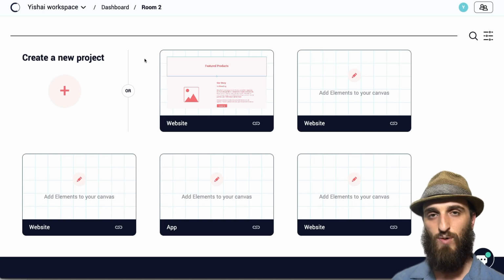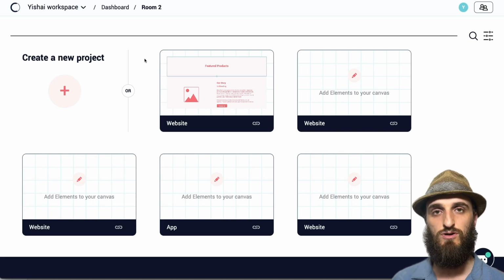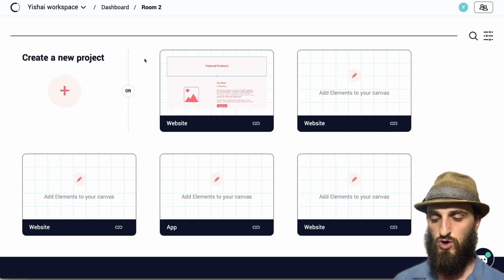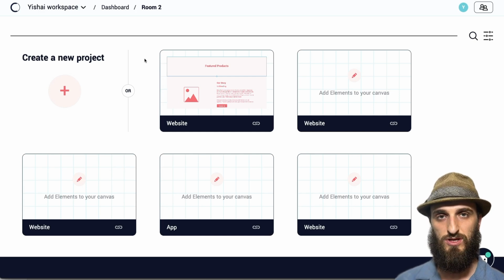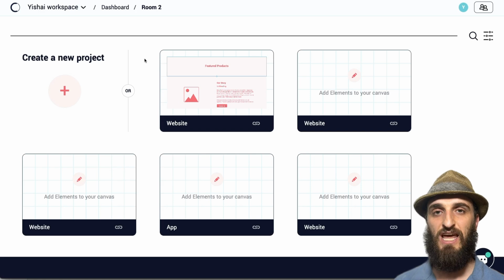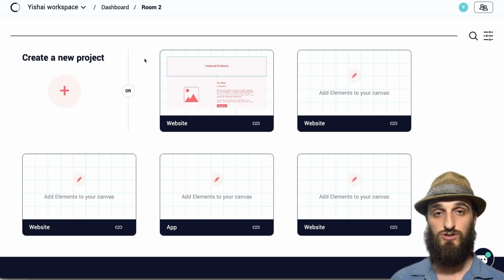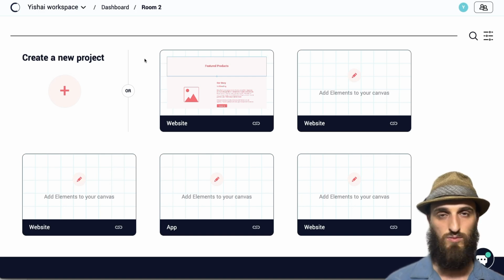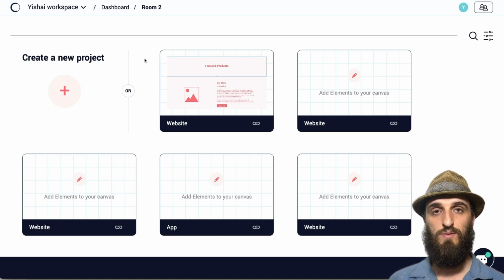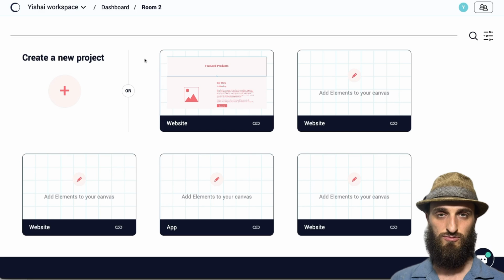So again, the way you want to organize generally is in terms of rooms, thinking about who is involved in all the different projects within this room, and are we going to have the same images and the same library elements in that room? And if the answer is no, that for this particular project we have a totally different set of people working on it, we don't have any of the same images, we don't have any of the same library components, well, probably you want to put that into a different room. So that's the way you want to organize rooms and projects.